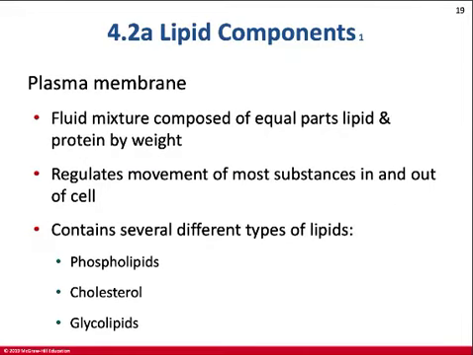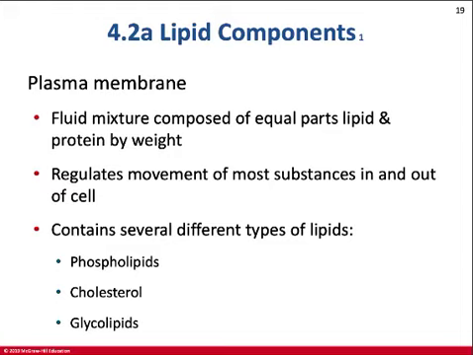Lipid components. The plasma membrane is primarily composed of phospholipids, which are modified triglycerides from which one fatty acid has been stripped, and we've added a phosphate and amino group in order to impart some charge to one end of the molecule. And that creates an amphipathic situation in which the nonpolar components of the molecule associate with other nonpolar components, and the other end of the molecule, which is charged, is going to associate either with water or with cytosol. So that's why you make a phospholipid bilayer with a hydrophobic core and hydrophilic edges.